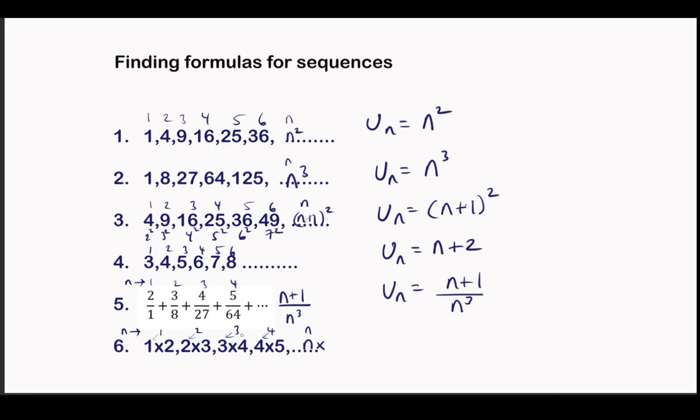Can you see that the second number in each of them is always 1 bigger than the n numbers? Yeah, 3 and 4, 4 and 5. So it's going to be n times n plus 1. So for example, when n is 4, 4 times 4 plus 1 is 5. So it's working. It's just telling you the numbers in the sequence. So our formula in this case will be n times n plus 1.